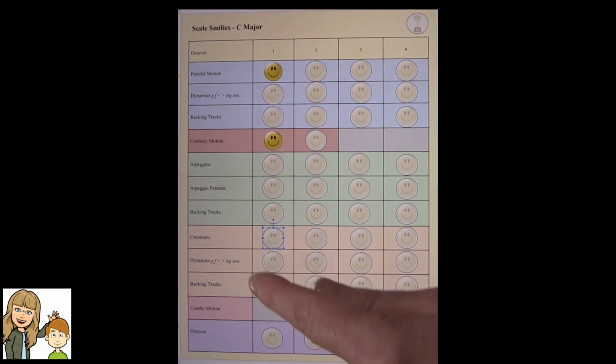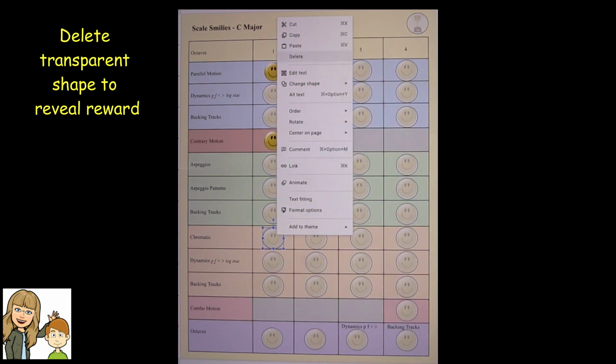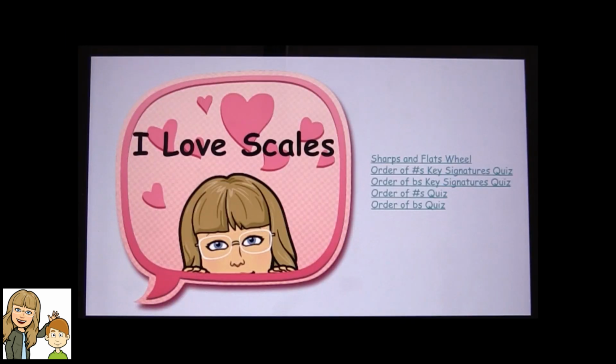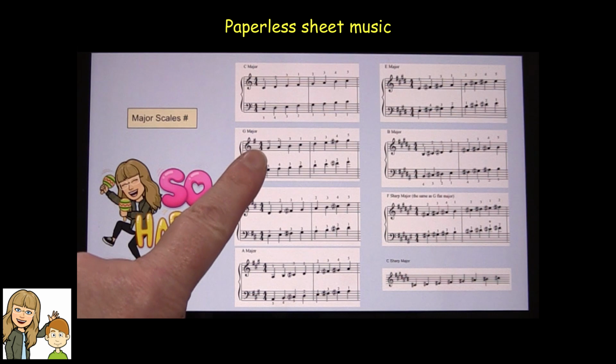Oh, you managed that very well. So I am quite confident that that smiley is now yours and you've collected another one of the C major scale smileys. Great job. Excellent. Well done. And next week we might have a look at another one. Now, it's one of your pieces of music that had the G major scale, isn't it? So let's just refresh our memories of the notes that are in the G major scale before we get going and see if we can work that out.